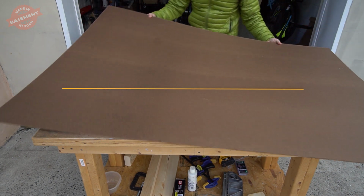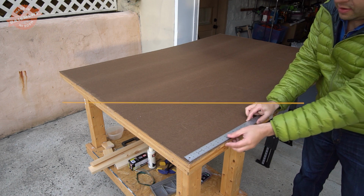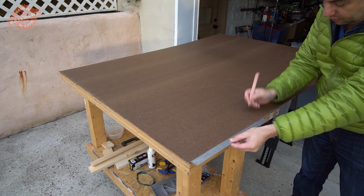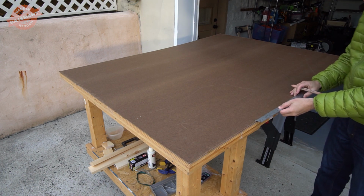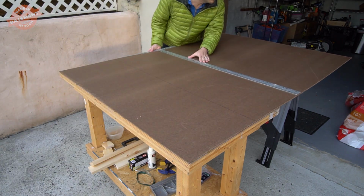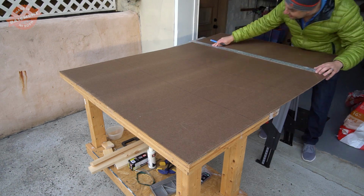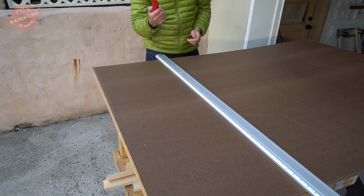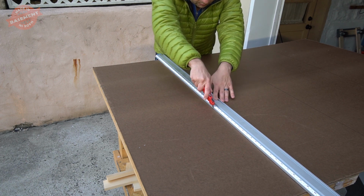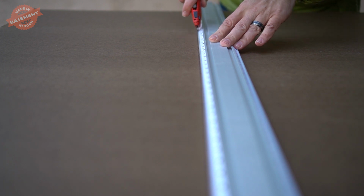Let's cut hardboard. To save on material, I made backing half an inch narrower than frame at 15.5 inches. Mark on both sides and draw cut lines. You can use saw to cut hardboard, but I used utility knife to score and break it. Can't say it was easier. Perhaps table saw would have been a better choice.